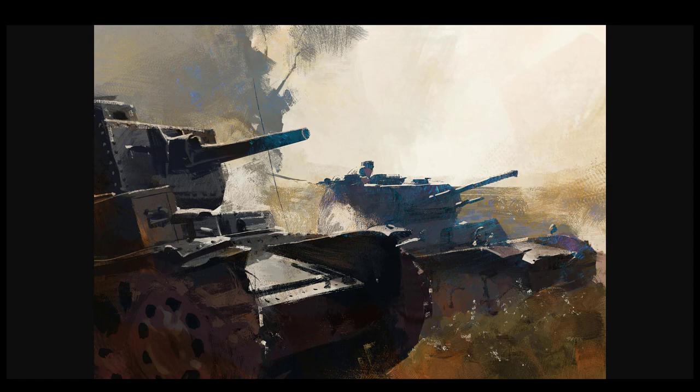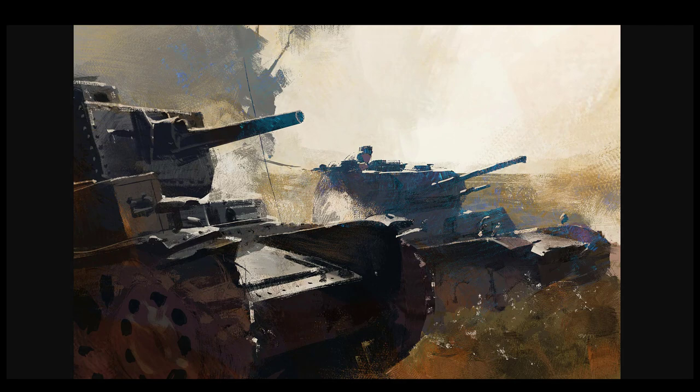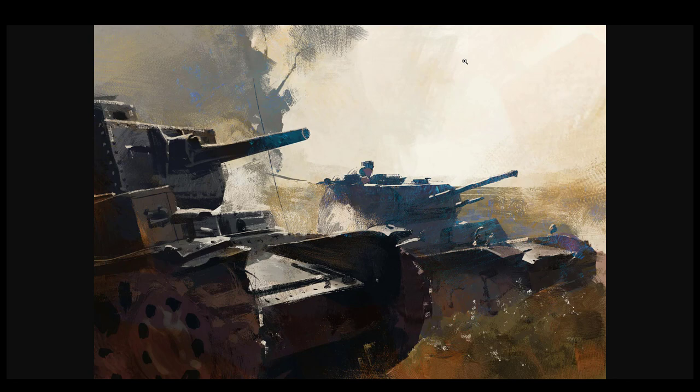Oh, another study. I think this was based on a photo. I mean, Jesus Christ. I think he did use a mixer brush here or something. He did use some cool stuff here. He used more greens in the bottom, in this corner, some purples here. This one does have a bit more hue variety, which I do like seeing. It makes it look more lively, and I think if you diversify your hues and represent every color, it's going to look a bit more interesting. And again, very sharp. Great study though.